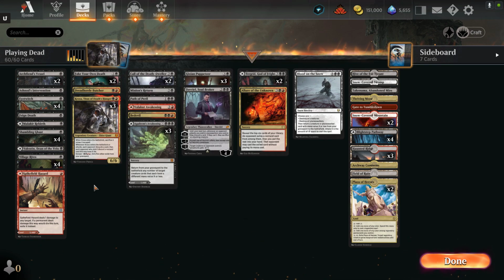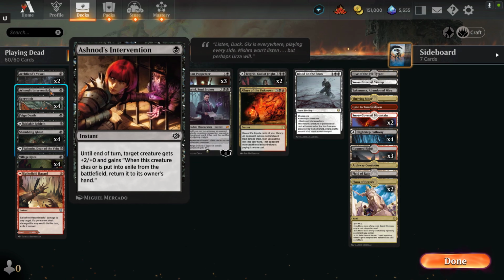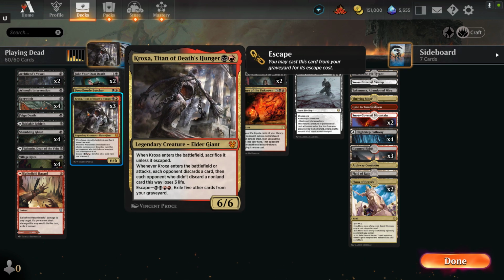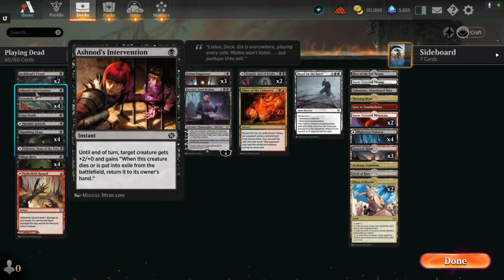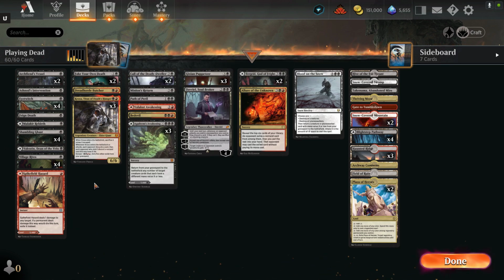We only have 3 Croxas, but we have some other spells that I wanted to meld in with this after a bit of time. A couple of Archfiend's Vessels we can bring back as 5/5 flyers. There's Ashnod's Intervention from Brothers' War. When the creature dies or is put in exile, you actually return it to the owner's hand. So there's a way for us to get stuff back. If we have an extra mana, we could put Croxa down, throw Ashnod's Intervention on it, bring it right back up into our hand and cast it again.